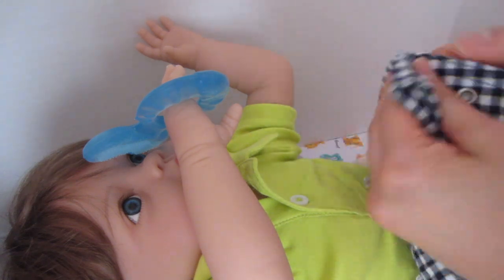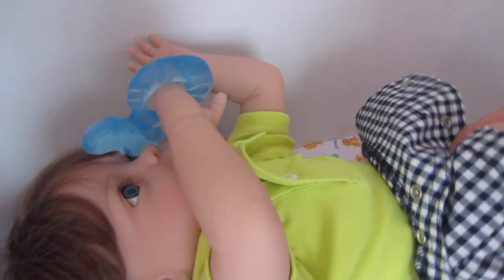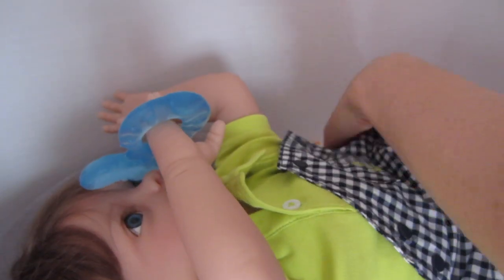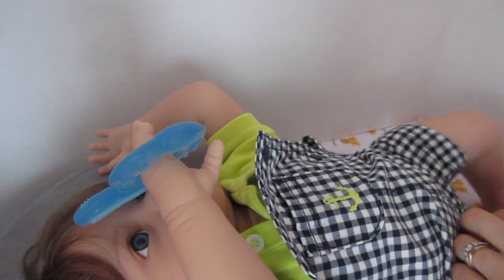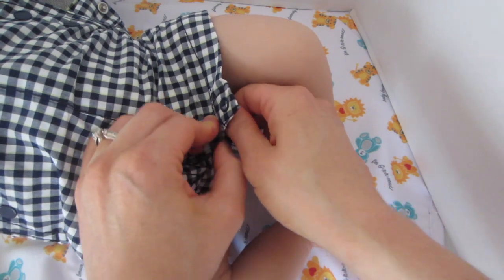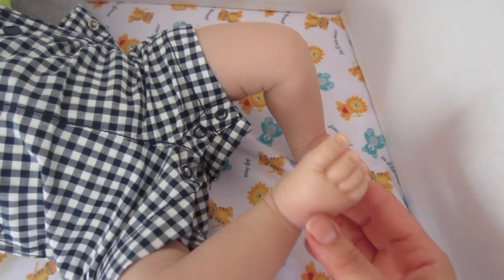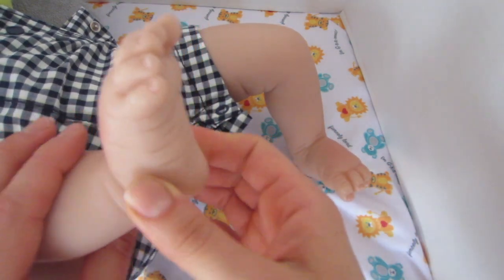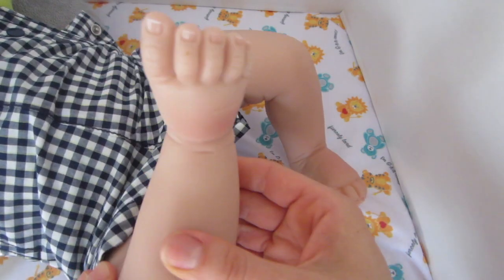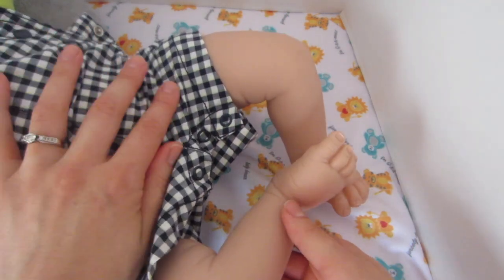I'll pull it over his hips so I don't mess up his beautiful hair. I've learned that if you do it from the bottom, they can still hold their toy while you get their outfit on, and that makes them really happy. I love the way his little toes come together, and look at the detail — all those little wrinkles, and his little toenails have white on the tips. He's so cute.